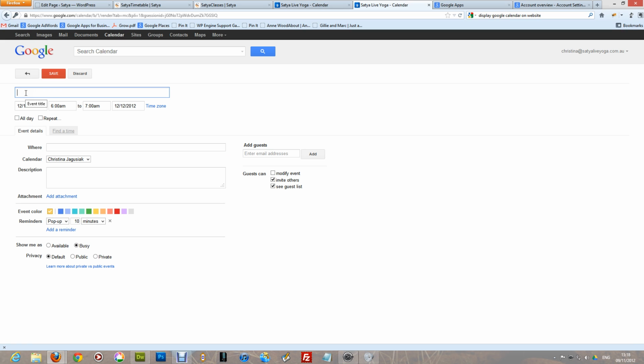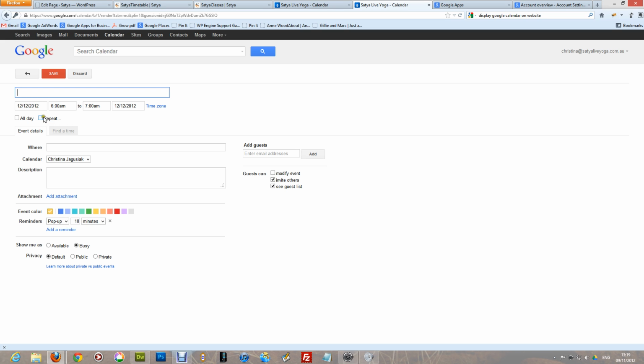The cool thing about using a Google Calendar instead of a plugin is that it's automatically going to add RSS feeds. You can populate it in one place and you can publish it to many different places. The other cool thing is it has repeat sessions, so you don't want to fill in every single day.